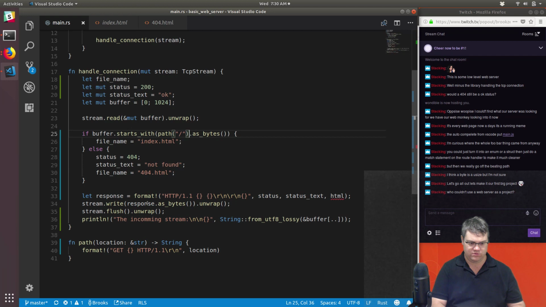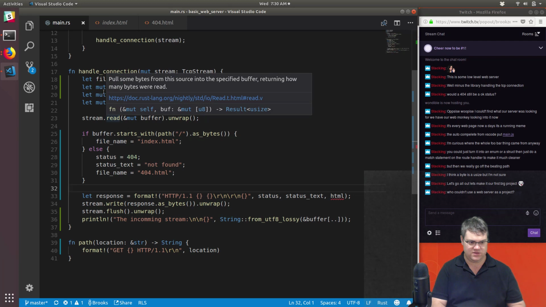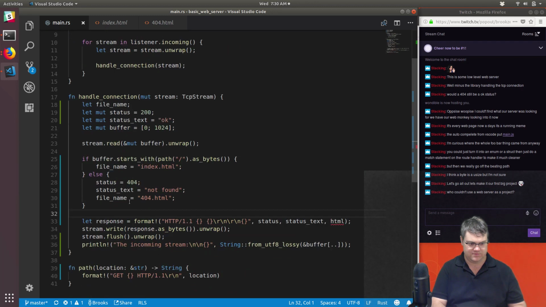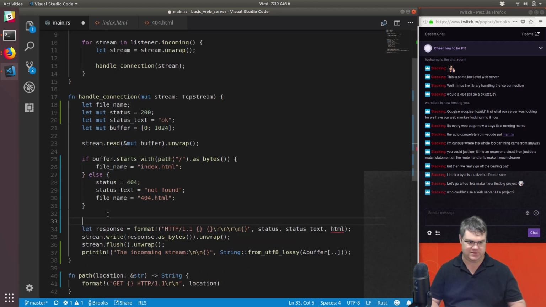All right, so that response equals format. Here we have status text HTML, which means we need, oh, I deleted the entire part where you get the file, didn't I? That was interesting.